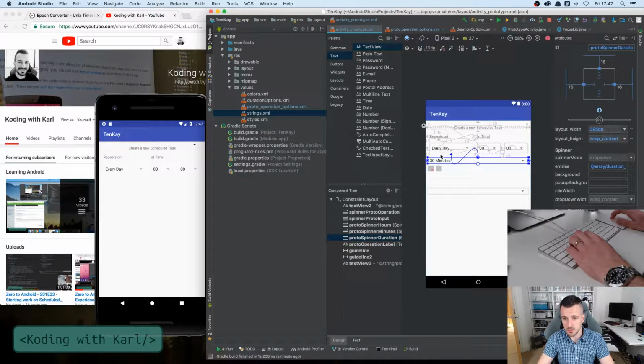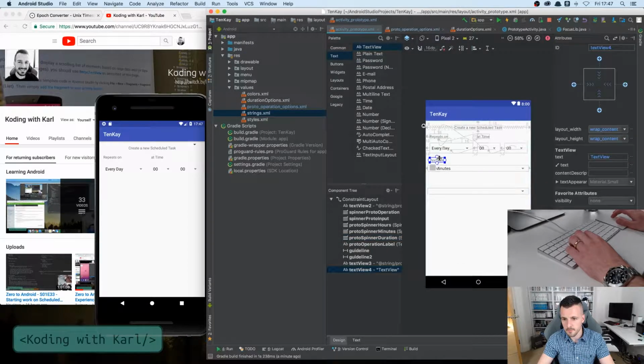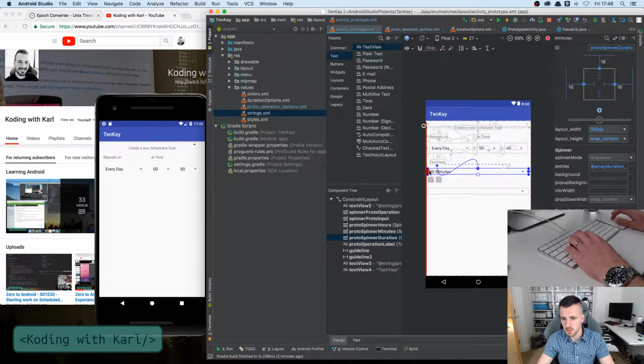And we should actually probably put a label above that. So let's break that constraint, move this down a bit, and get a text view in here. Constrain that to the bottom of here. And I feel like there should be a bigger gap there, so let's make that there like that. And then this will constrain to the bottom of here. And then this should have a 16 padding all the way around it, but it doesn't appear to. There we go.